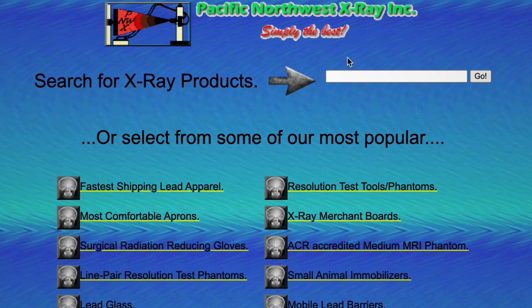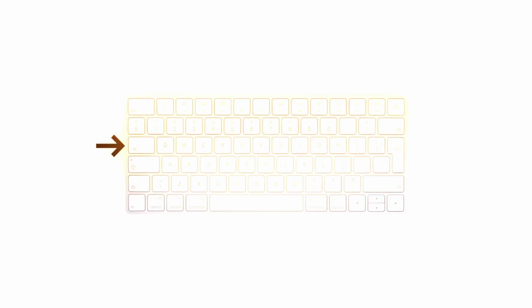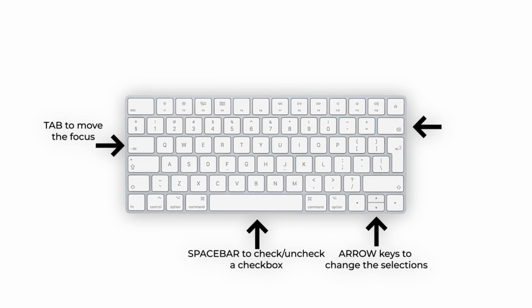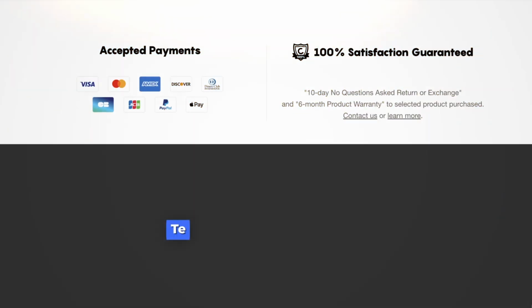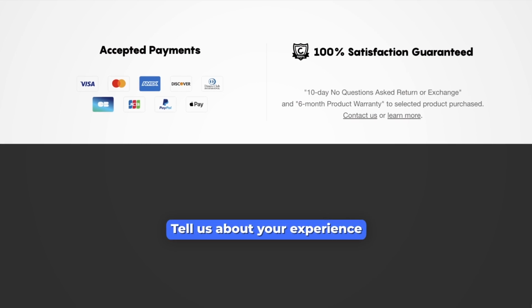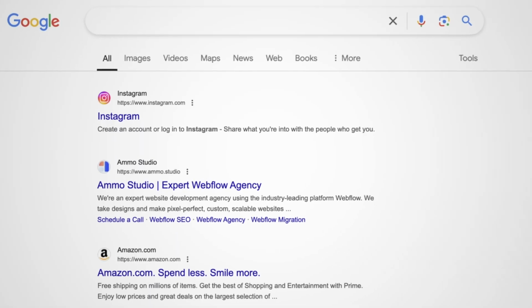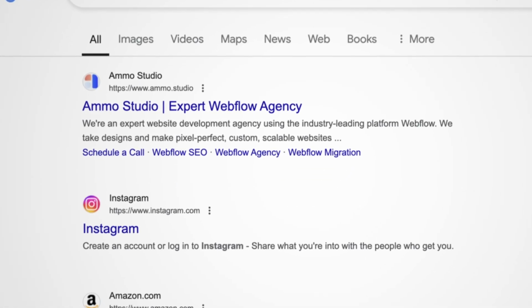Number 4 is ignoring accessibility. Not designing for accessibility, such as poor color contrast or lack of keyboard navigation, can exclude a significant amount of potential customers. You want to ensure all interactive elements, links, buttons, form fields, are accessible via keyboard. Use descriptive text for links rather than generic language like click here. This helps screen readers provide context about the link's destination. This also helps Google crawl your pages, helping with search rank and other compliances.